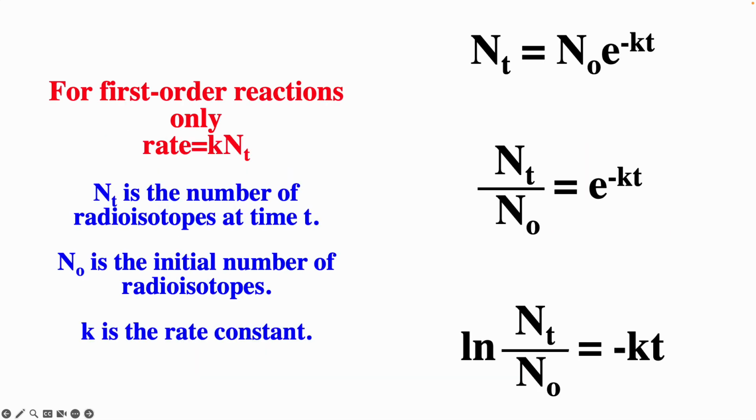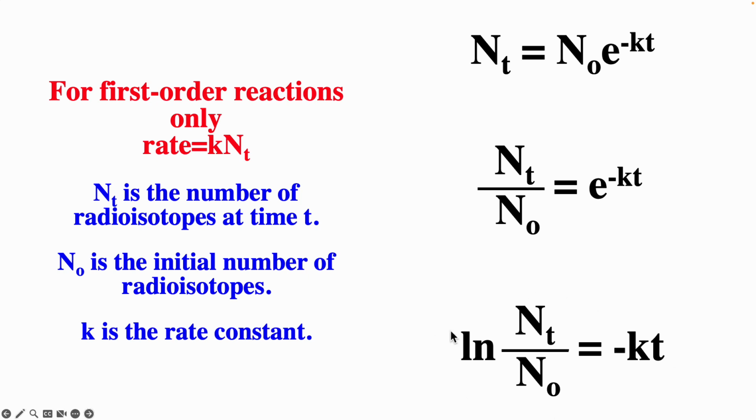Now when we talked about chemical kinetics, we developed these equations for first order processes, and they're only good for a first order process. And so in terms of chemical kinetics, we typically write these in terms of concentrations. In terms of nuclear decays, I typically write in terms of N. You can imagine that's going to be the radioactive particle. And so N is the number at time t, and N naught is the initial number, and k is your rate constant. And so if you're trying to calculate the concentration at some time or the number of radioactive particles at some time, you'd use this top equation, N t equals N naught times e to the minus k t.